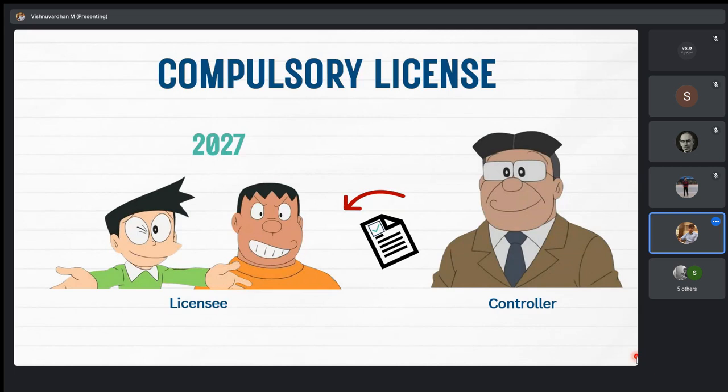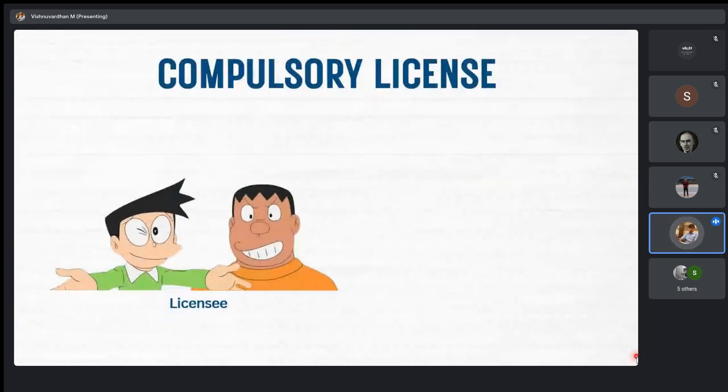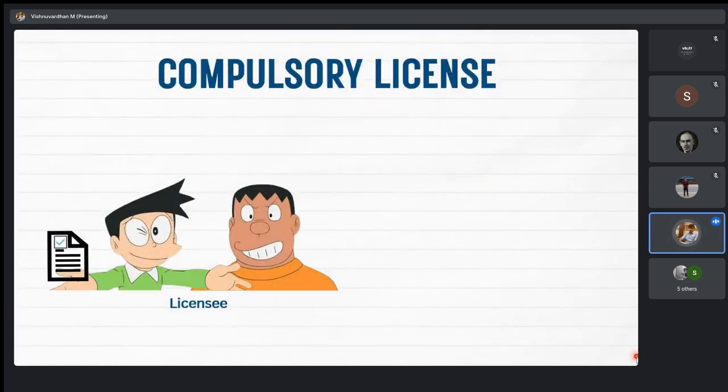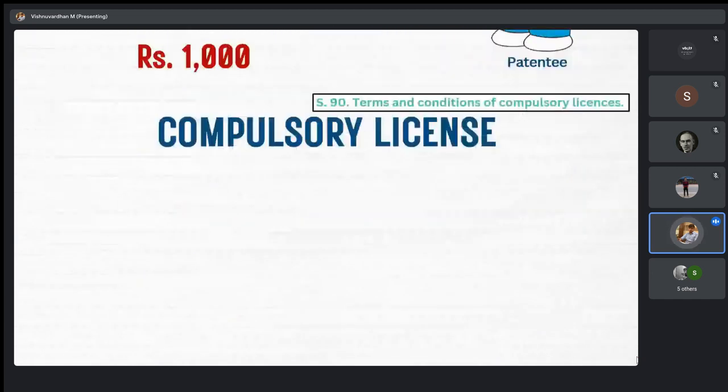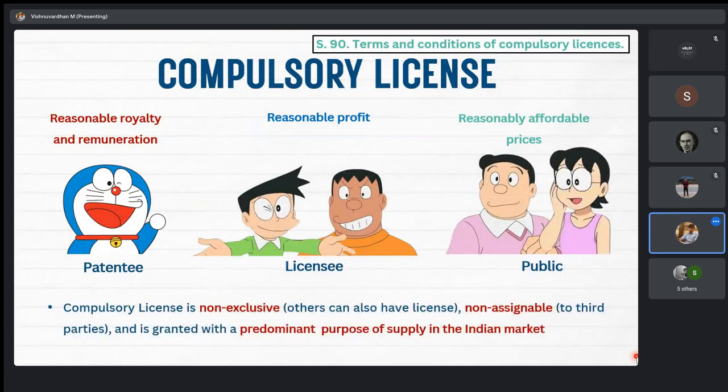After that, in general, most of the time, the compulsory license is for the entire duration of the patent, which is the remaining 20 years. Okay, in nearly all cases, except where the controller feels that it is in public interest to not grant such a long compulsory license. So in general, it is for the remaining duration of the patent, unless the controller himself feels that it is against public interest to grant them such a long compulsory license. Great question to ask.